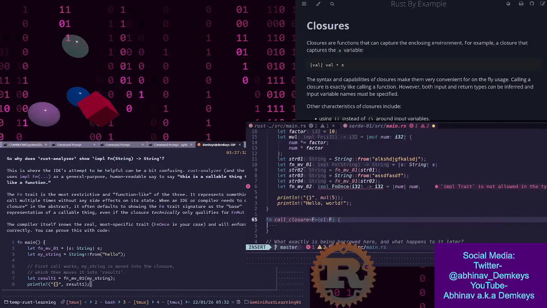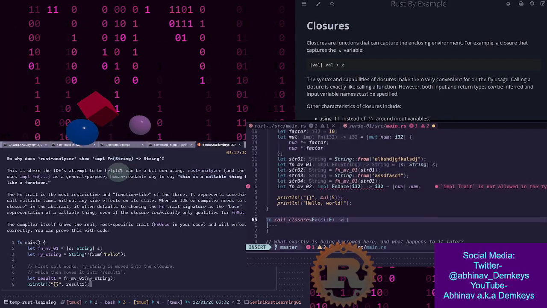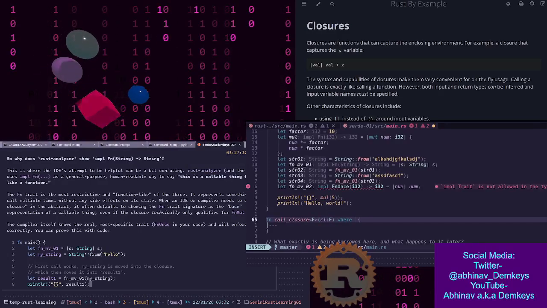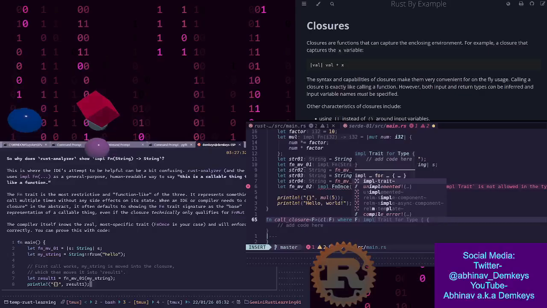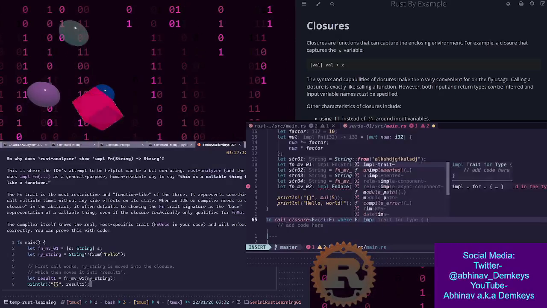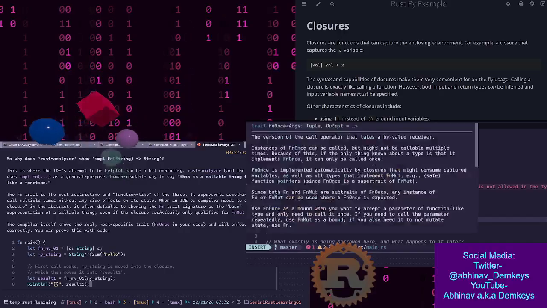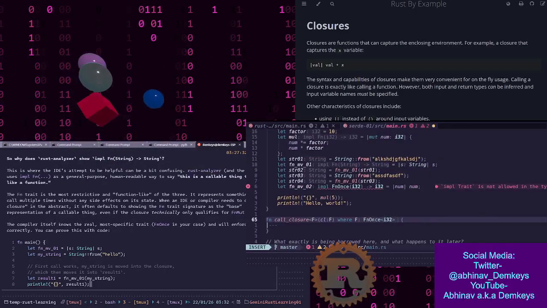Where F is impl. Actually, we don't need impl here, right? Do we? I don't think so. Impl fn once i32, and it returns an i32.